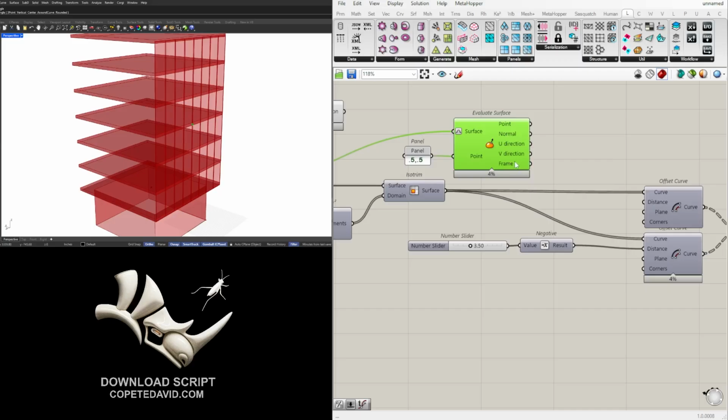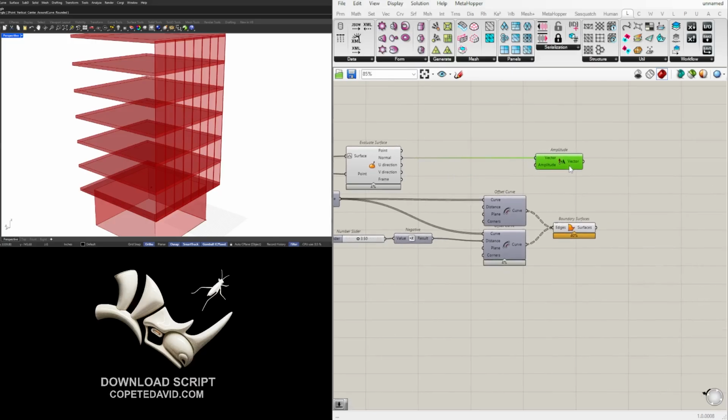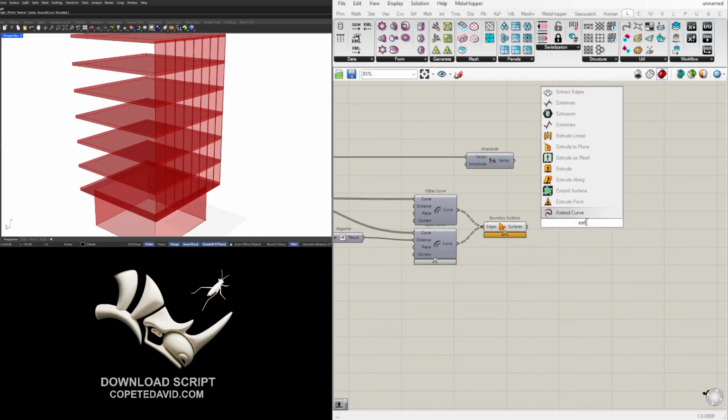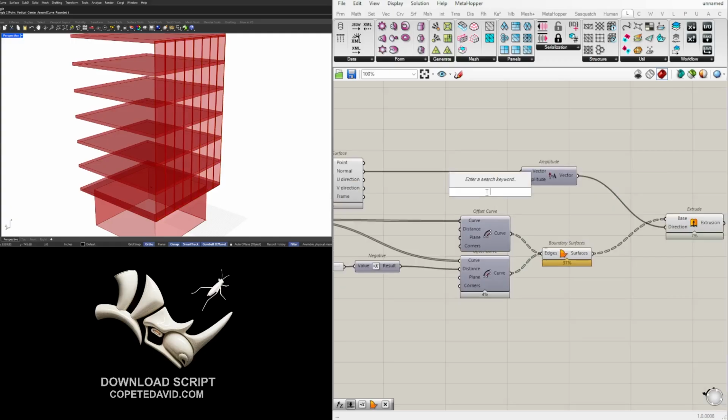And we also have a frame, which is a surface that we can use with an Amplitude component. So we'll use a normal as the vector, and we will extrude this surface using this vector and this base geometry, and now we can use a value to extrude it.